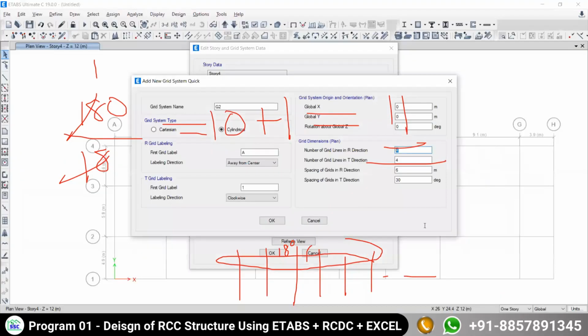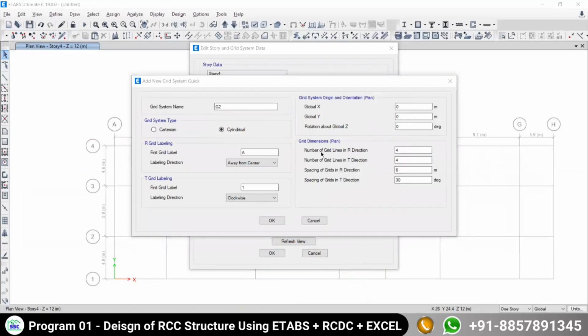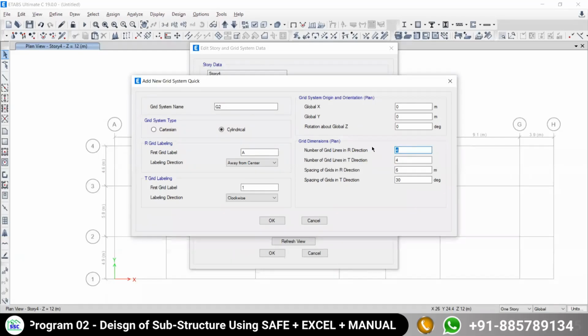So go back to your ETABS. Now clear all this. Total number of grid lines in radial direction is 6. Number of grid lines in tangential direction is 11. Spacing of grids in radial direction is 2 meter.